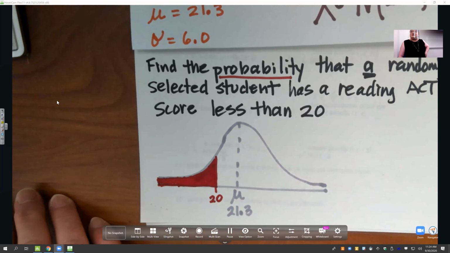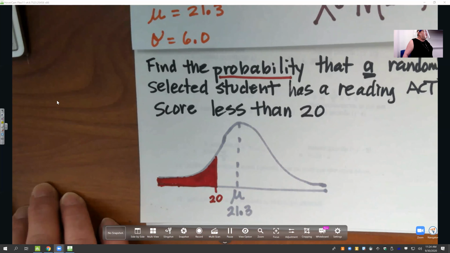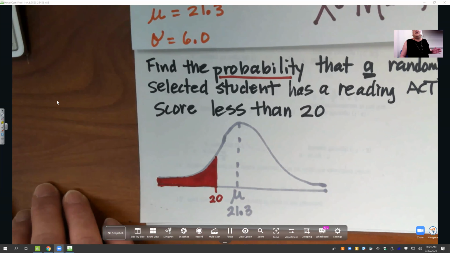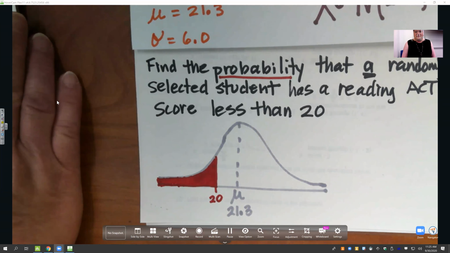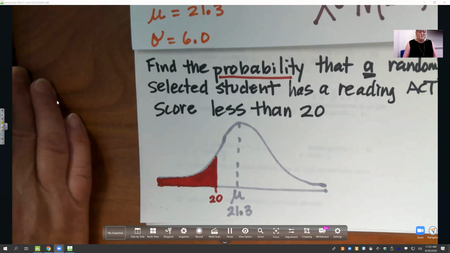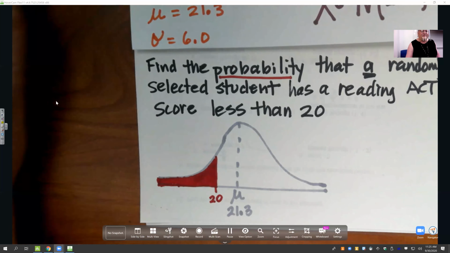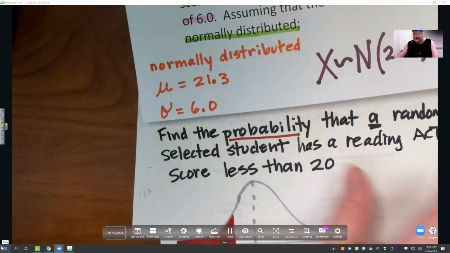We could do calculus. Probably most of you don't want to do calculus. So we're going to let the technology, Minitab, do this for us. Guys, unless you know calculus, you cannot do this by hand. You've got to use Minitab or some other form of technology. We're going to use Minitab. Okay, everybody ready? I'm going to Minitab.